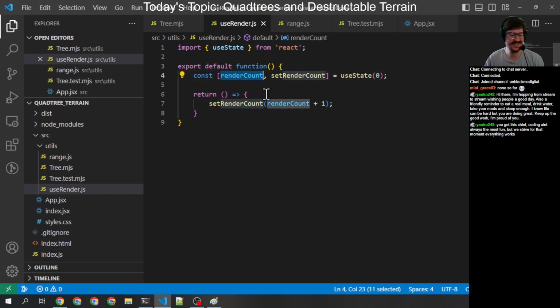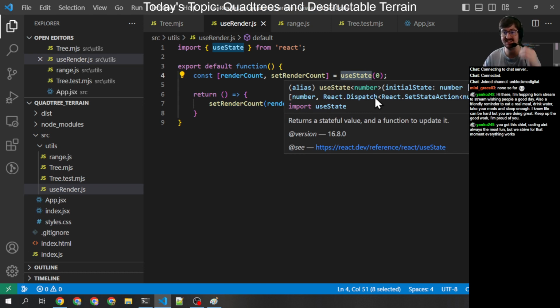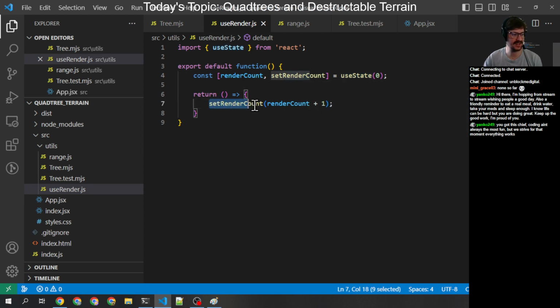How does that work? Well, we're not using this value for anything at all, but React doesn't know that. And anytime it sees any change in the state, it knows it needs to re-render the components that rely on that state. So what I'm doing here is I'm just saying, hey React, this state changed. And React said, oh shoot, I better re-render the program then. It didn't have to, technically, because nothing actually relies on this value, but React doesn't know that.